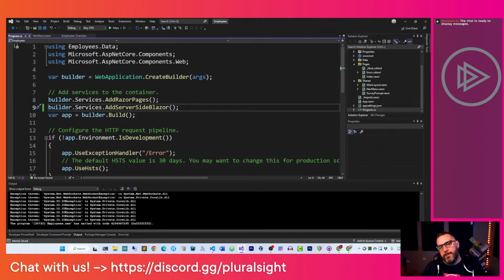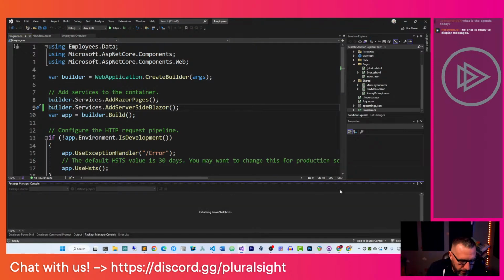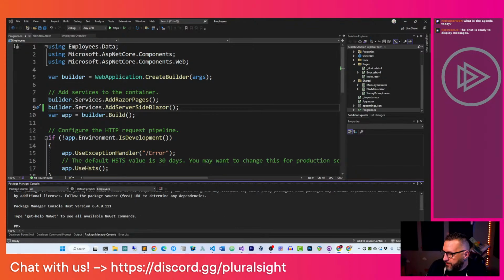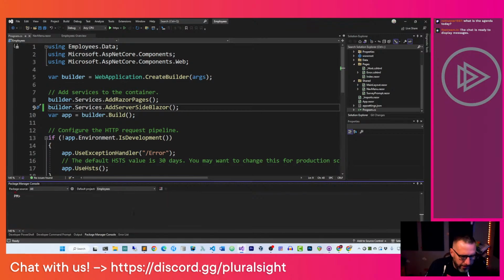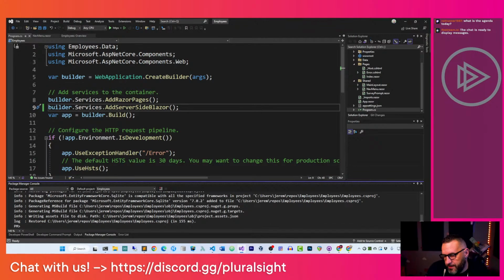So where do we start? I would say we've got the project set up. We need to install some packages. So let's go to the Package Manager Console here. And I've got some notes so you don't have to watch me type it out. We're going to install Entity Framework Core with SQLite. Oh, could not find. Got to go into the employees folder. We're going to install Entity Framework Core for SQLite. So there is a special version of Entity Framework Core just for SQLite.